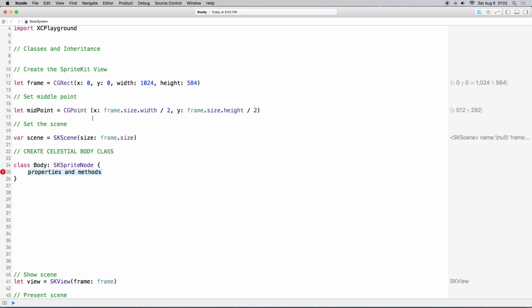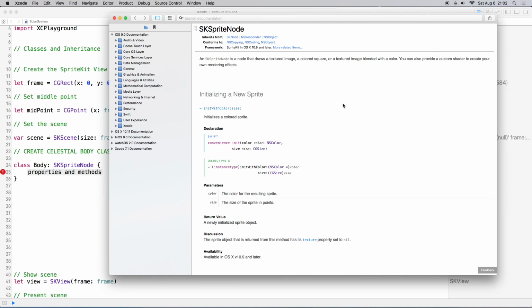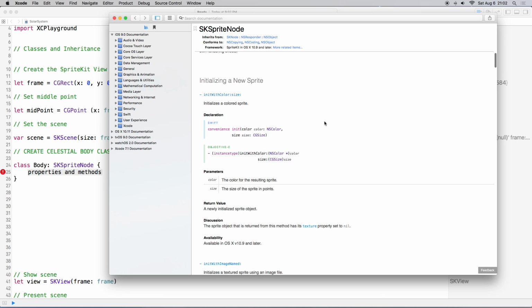Now, if you want to know more information about SpriteNode, because I know in my last video I didn't like ShapeNode, but SpriteNode is basically a node that draws a textured image, or a colored square, or a textured image blended with color. You can provide different custom information to it. The reason why I'm doing this is because it is a class that is brought in by SpriteKit, and I do want it to be a node because we are going to add a textured image, but first off we're just going to create a square just to get the behavior that we want and not to get too far ahead.